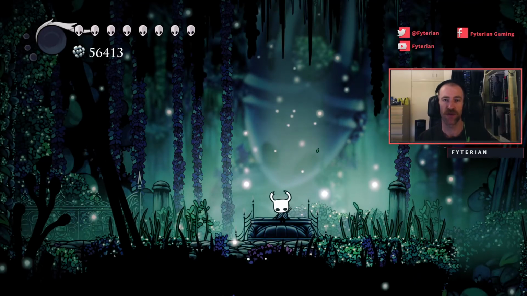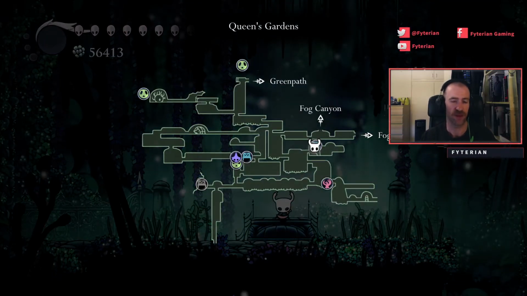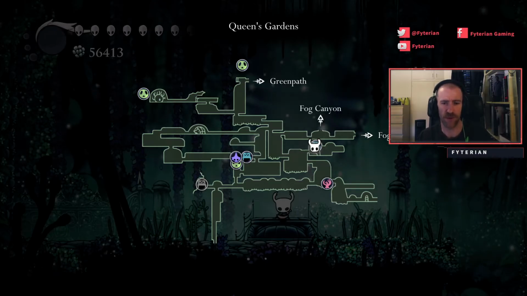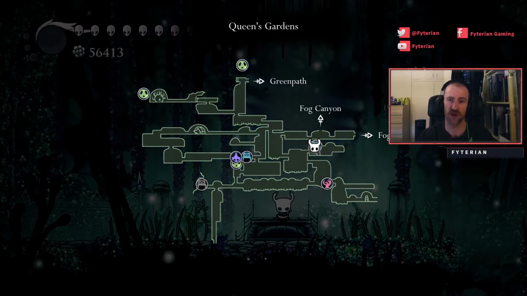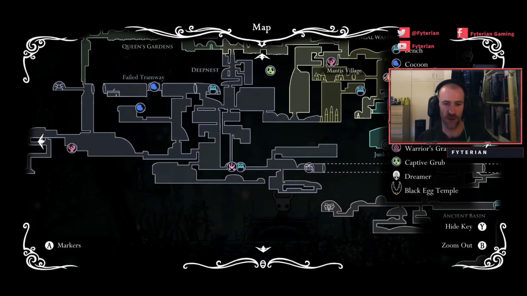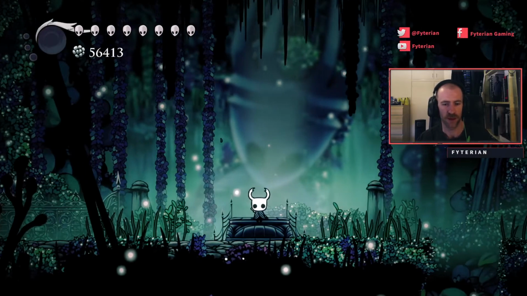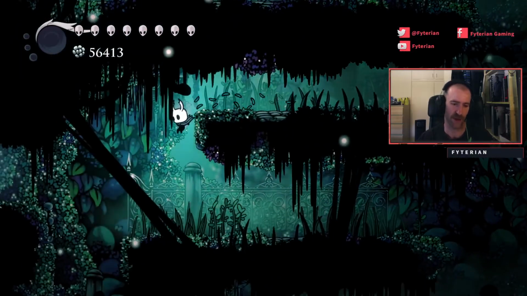So for the fifth and final grub of Deepnest, we're actually going to be starting in the Queen's Gardens, which is not an area we've covered yet in the series, but we're going to be starting from the Eastern Queen's Gardens bench, which is near to where you find Cornifer, which I would prefer because I kind of just hate having to trek through Deepnest, and it's maybe a little bit quicker. So starting from the bench, we're going to head down and out of the Queen's Gardens.